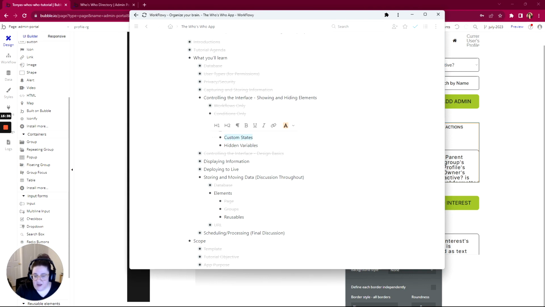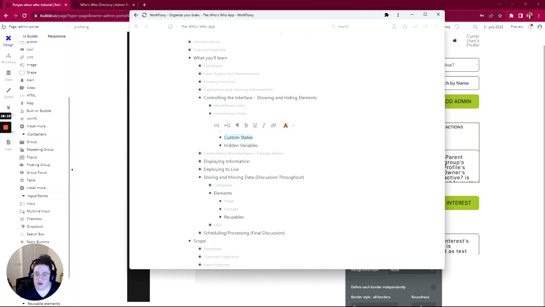And a custom state is essentially you get to decide what kind of content it will hold. So you set a container and you decide what kind of content it will hold, whether it's going to be a single thing or if it's going to be a list of things. And you set whatever that state is, and just like its name implies, it's static. It's going to stay that way until you make a change. So it's not very persistent because when you refresh the page, you'll lose whatever custom state that you had set unless you have a default to reset it on page load.